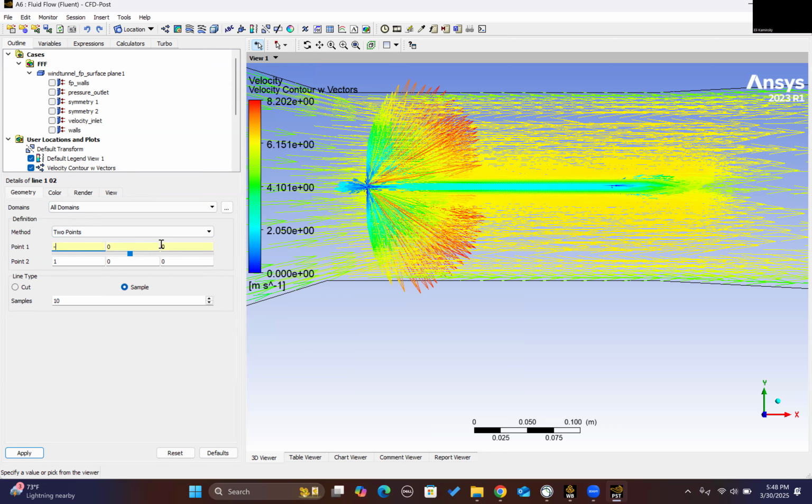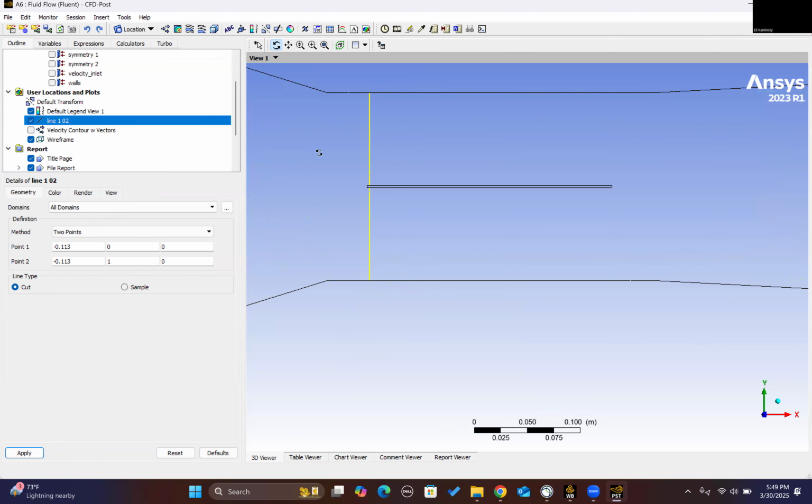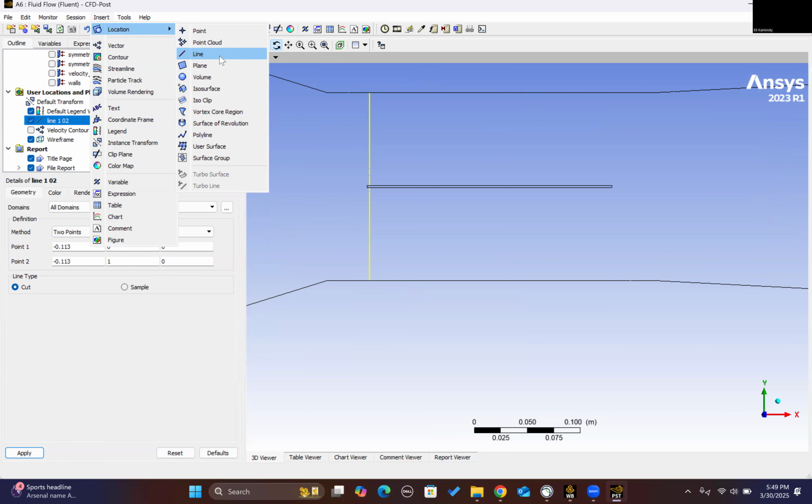It's going to be negative 0.15, 0.3. I'm gonna do this twice more for 8 centimeters and 16 centimeters.